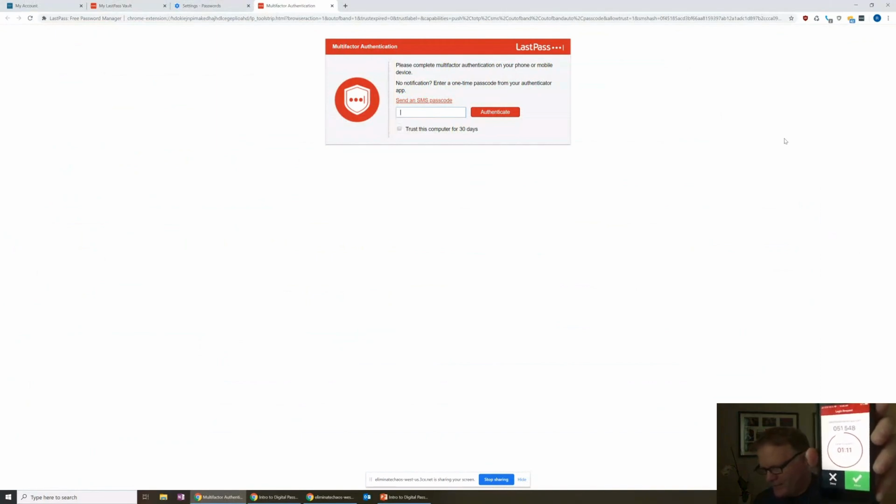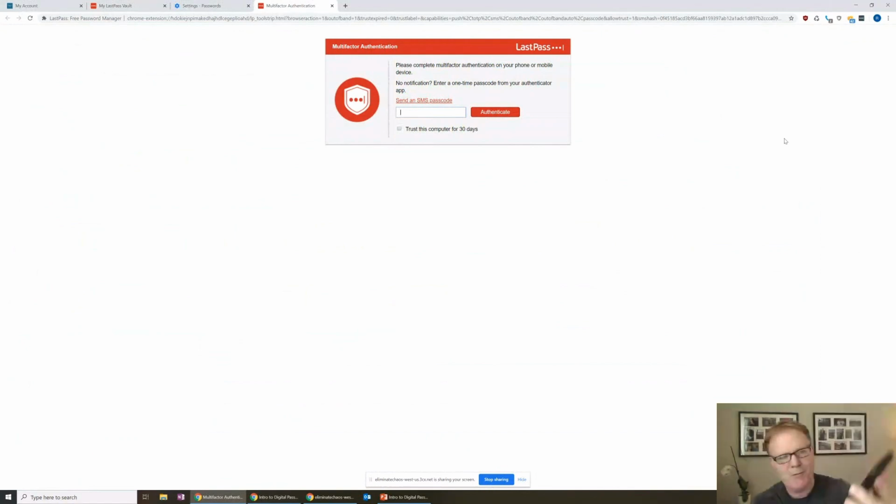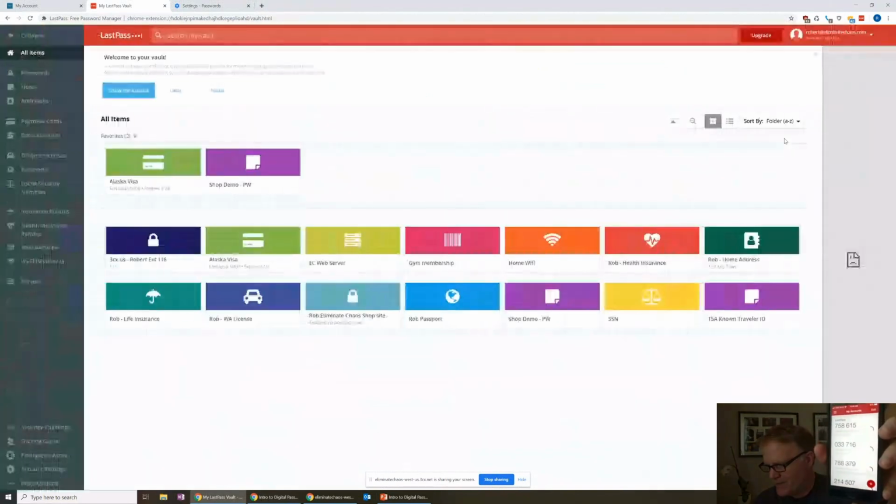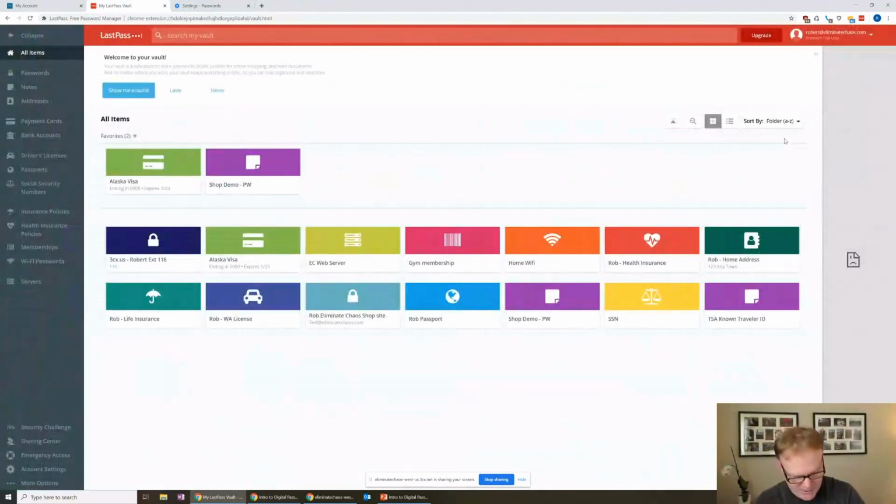I didn't touch anything other than tapping on the authentication request. Facial recognition works as well. All I have to do is hit the little green checkbox in the top right-hand corner to allow that, and now you can see it's automatically let me into my vault.